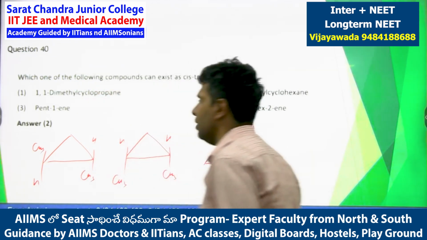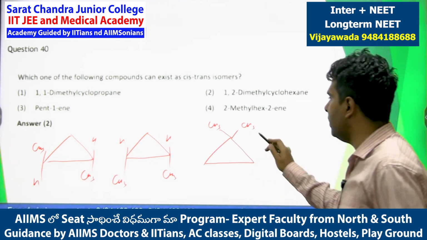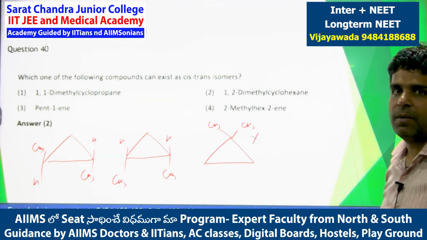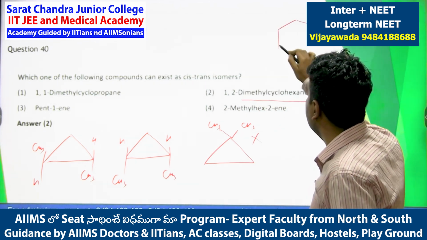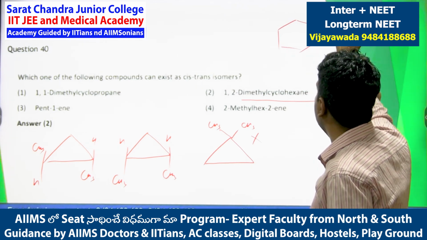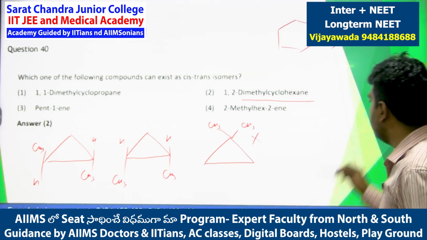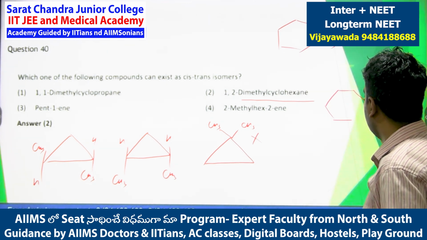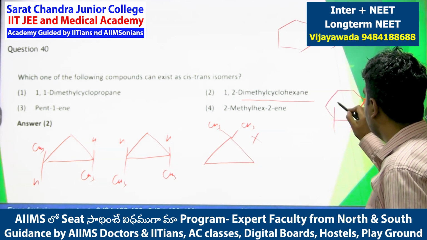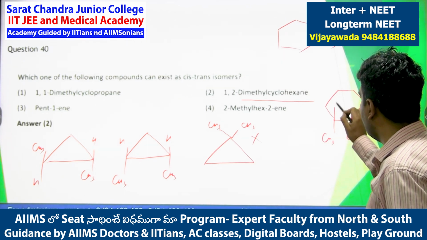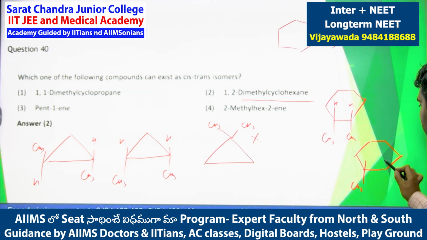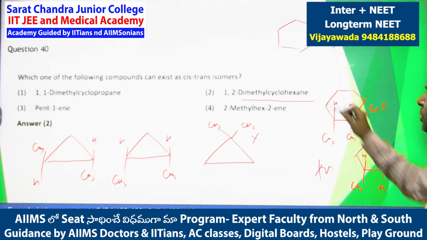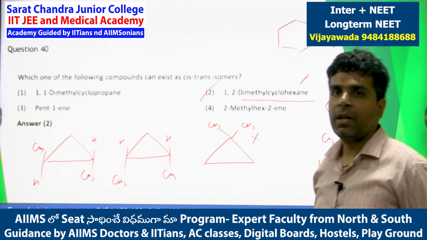So when the two methyl groups are attached to two different carbons, this can show geometrical isomerism, but this one, since both the methyl groups are on the same carbon atom, will not show geometrical isomerism. Then 1,2-dimethyl cyclohexane. Cyclohexane can also show geometrical isomerism when the two methyl groups are on different carbon atoms. You can draw the two geometrical isomers like this. Two CH3 groups on the same side, two hydrogens on the same side, so this will be the cis isomer. In the other one, the CH3 groups are opposite and the hydrogens opposite. So this one is cis, this one is trans. So this one can show cis-trans type of geometrical isomerism.